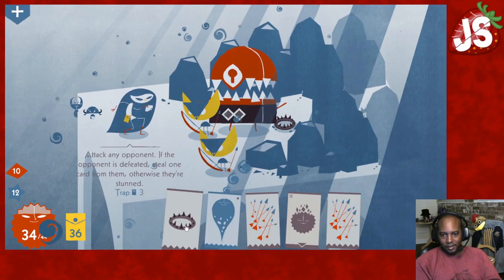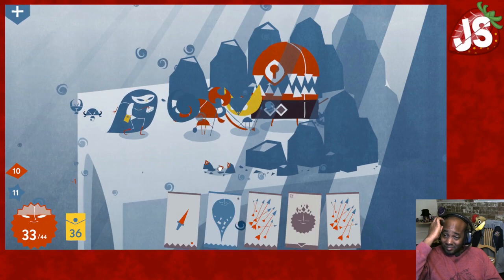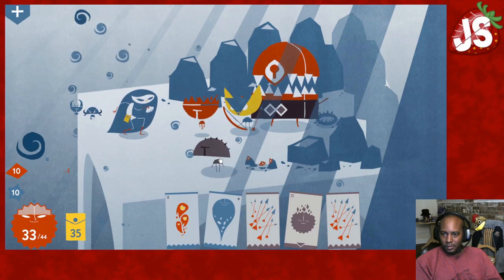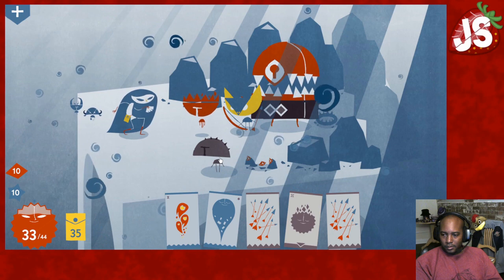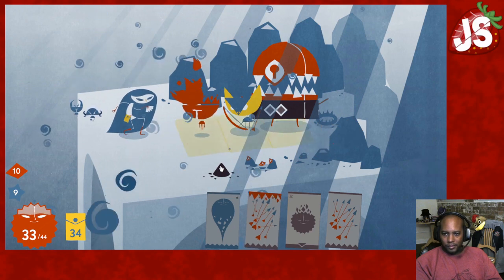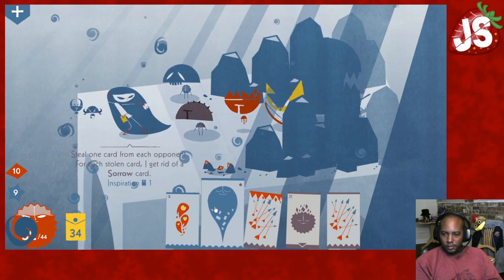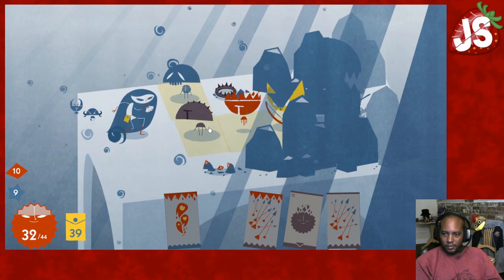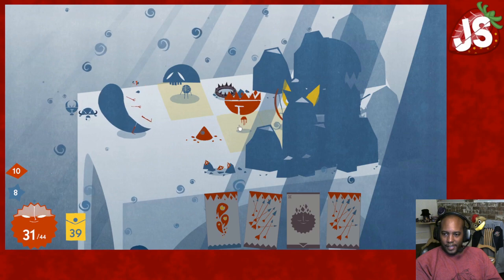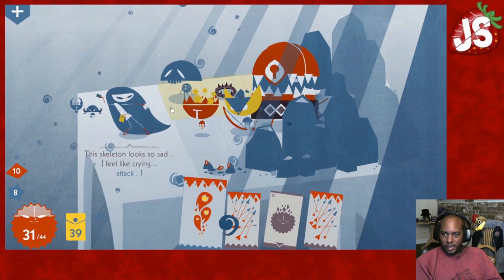Oh, that was it, right? Oh, that was it. Hit them. And I gotta find a way to drop him. Let me steal really quickly. And I'll drop that one. Cause I gotta use this guy's fire to put this guy down. Let me stun him first so he can stop.